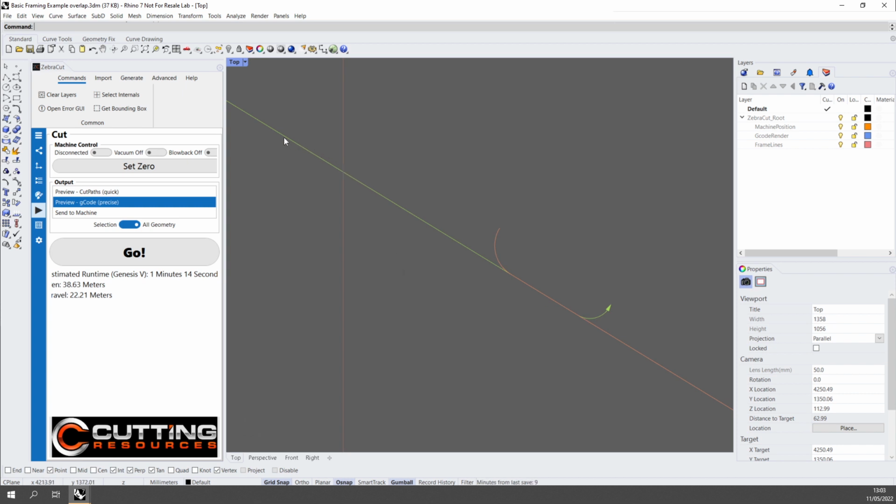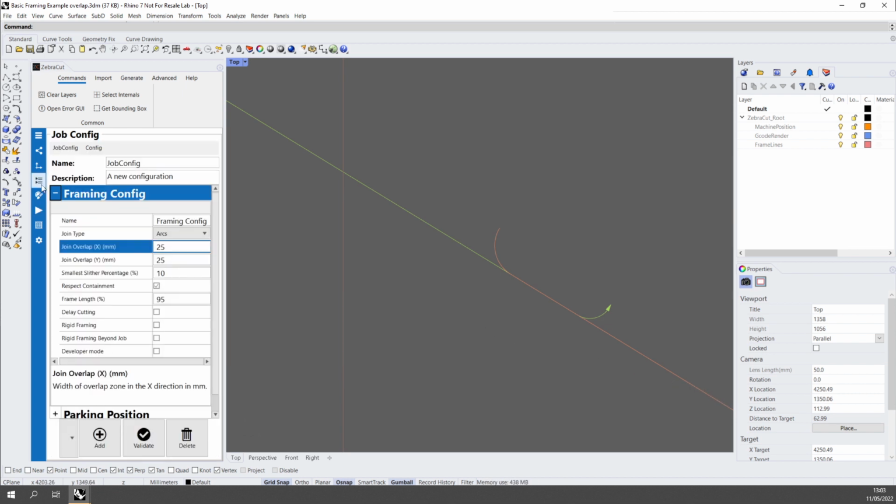So in this case, the first frame, the green frame, will go through here and the machine will finish cutting at the end of that arc, and on the second frame we will start here and we will overlap in the center and then continue cutting in that direction. So there we go, we have two different methods of joining our frames, using overlaps or using arcs. If we are using overlap, we would control that through the X direction to give us the amount of overlap, and if we're using arcs, we'll specify that in both directions in order to control the size and the radius of these arcs.